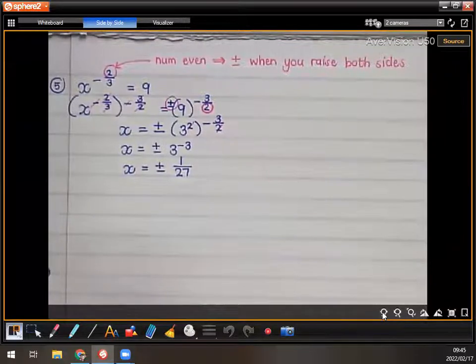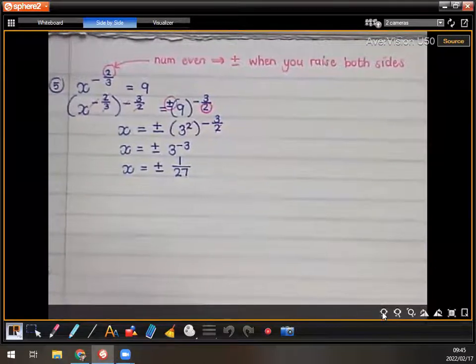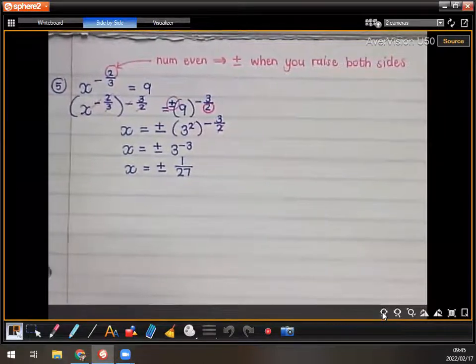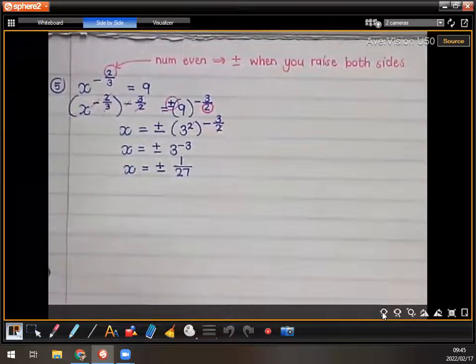But guys, I want to put in your mind that you need to get that plus minus, you only lose one mark. But let's try and remember that so that we can maximize the marks if we get these types of things.